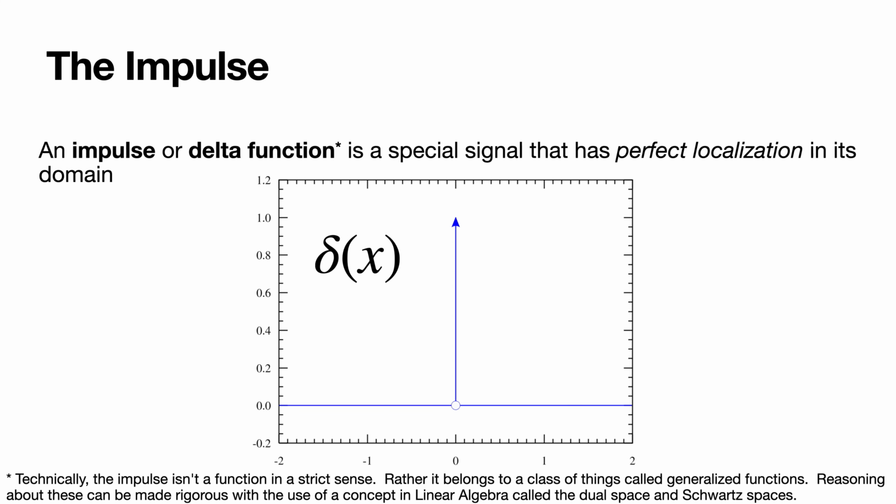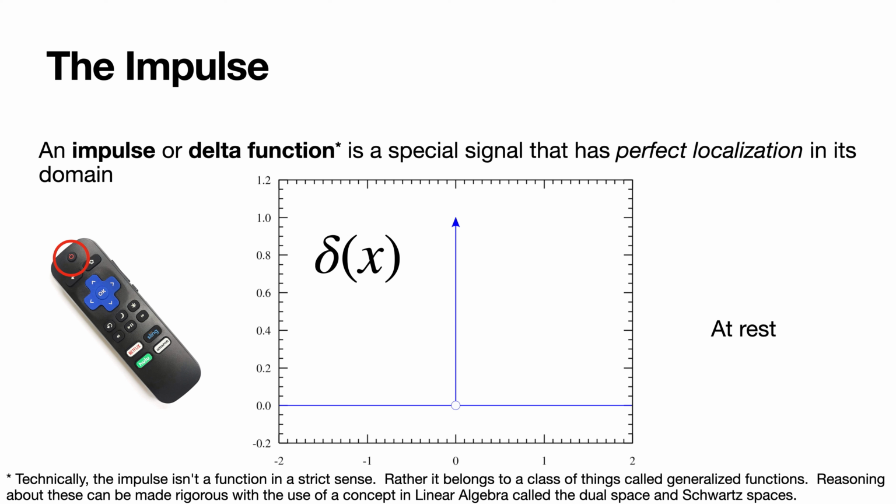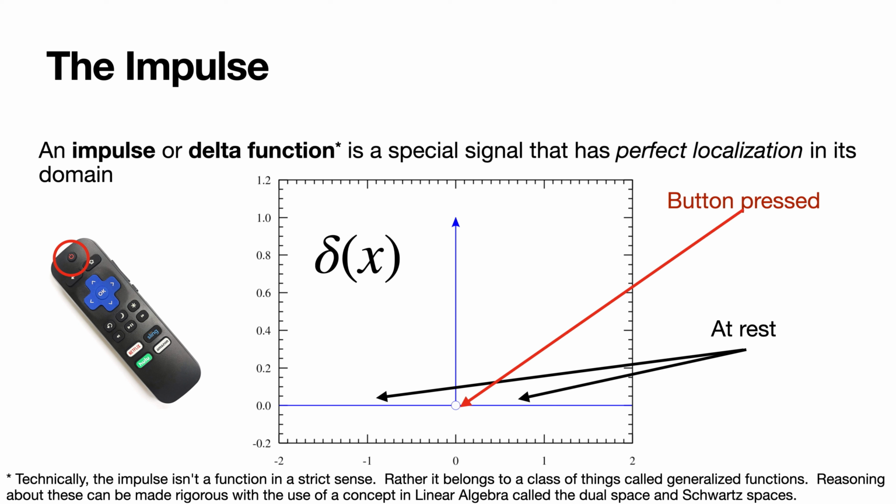Lots of things can be represented as delta functions if you just take a moment to think about it. Suppose I want to represent the moment I press the power button on my TV remote. I only press it for a specific moment, so if I was to represent the behavior of this button, it stays at rest until the button's pressed, which is just for a moment, and then it returns to being at rest after. So pressing buttons, any of these sorts of things can be represented really well as delta functions of time. But it may be easier to think of an impulse in terms of the function it serves.